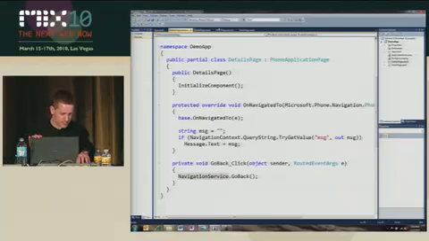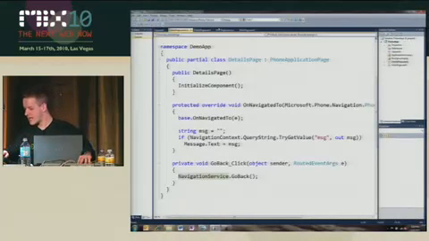Switch over to the device. I'm afraid I cannot get the device to work.